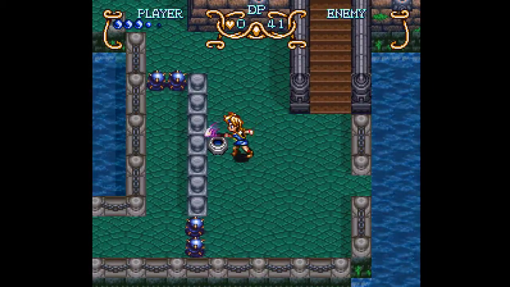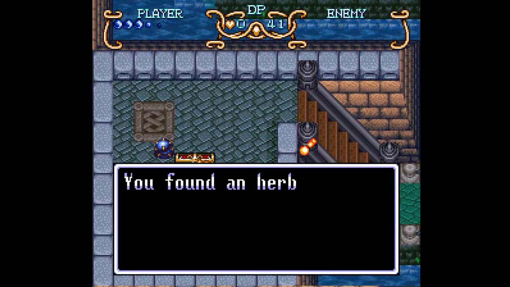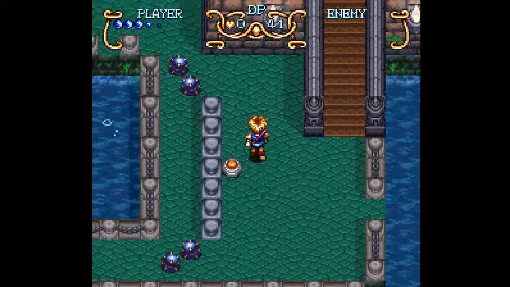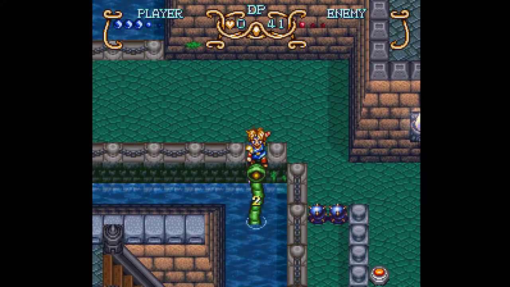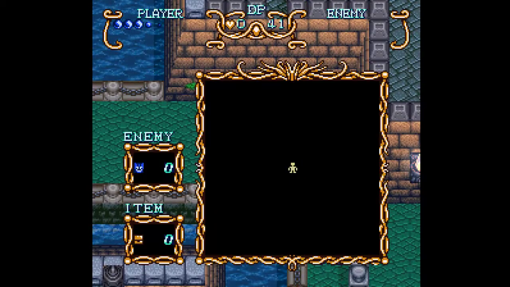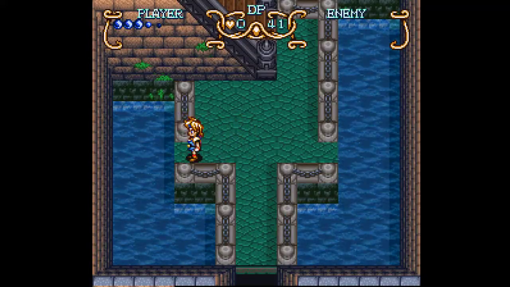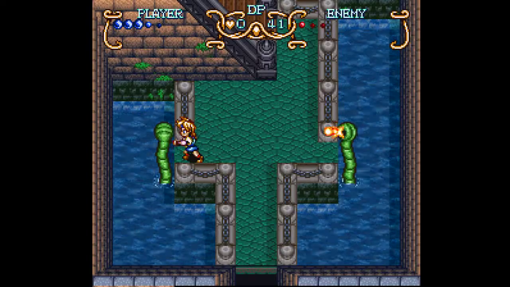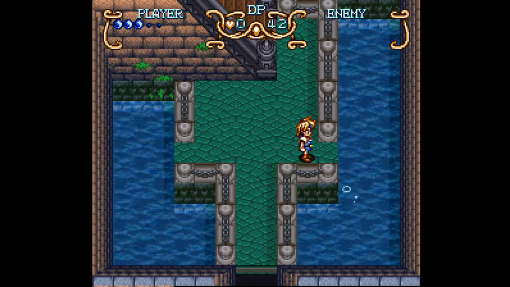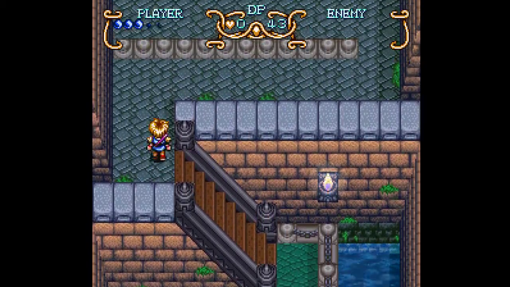Okay, so here's a switch. Boom. The switch changes what path we can take through here. Here is an herb. Unlike Soul Blazer, medical herbs are actually in fairly short supply. I think if I have the numbers right, there are only 12 in the entire game. So we'll have to use them sparingly. And they don't restore all of your health. They only restore, I think, 7 large circles. I'm taking a little damage here. I probably should have dodged more, but whatever. This first dungeon isn't too difficult.